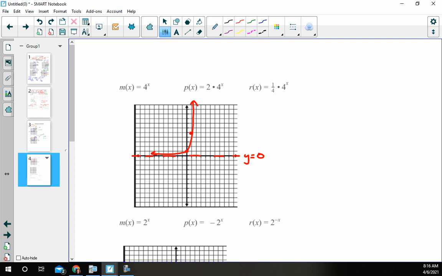Okay, so I have my y equals 0. If I'm stretching and compressing, it should not change my asymptote because I did not shift it up or down. The only time your asymptote changes is when I add or subtract something to the back end or shift it up and down. Okay, so go ahead and throw a 2 in front, do 2 times. Make sure you actually do a times sign or use parentheses. You can't do 2 or 4 because it's times 4 to the x. It's going to stretch my points out, which are going to get probably massive.